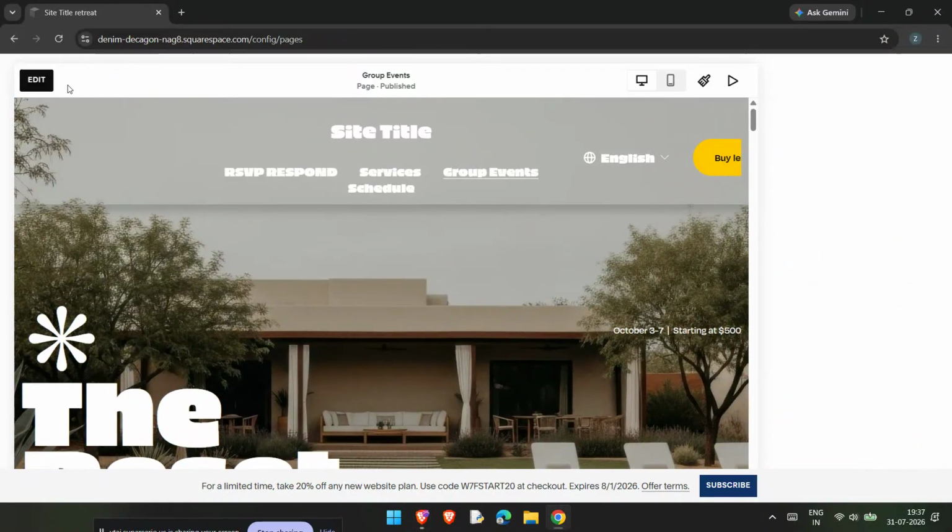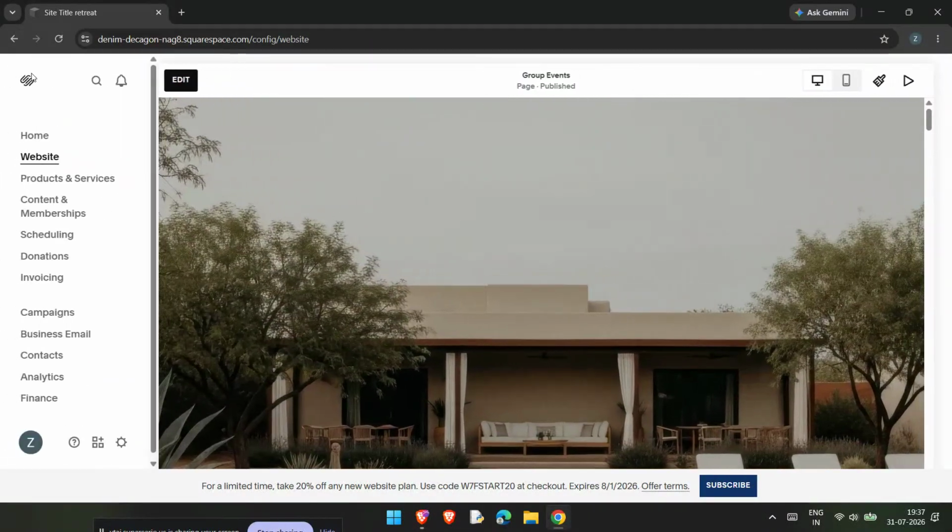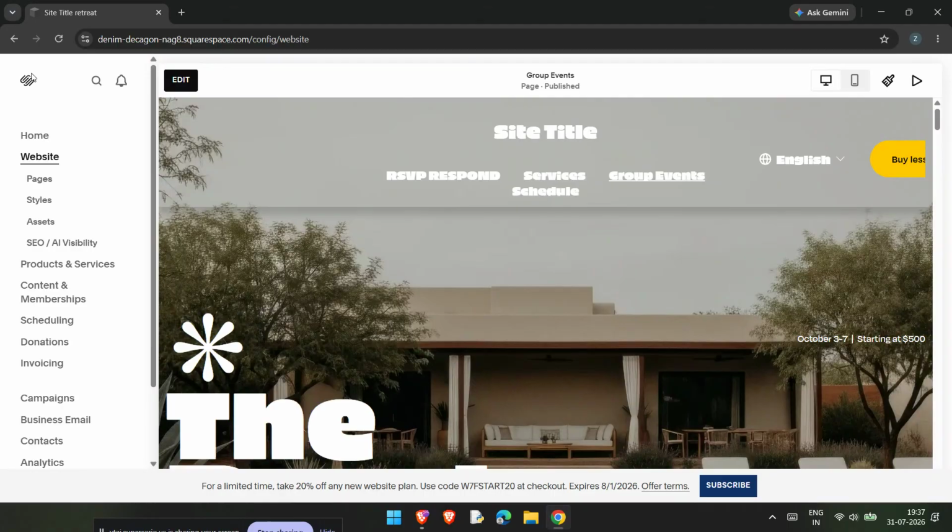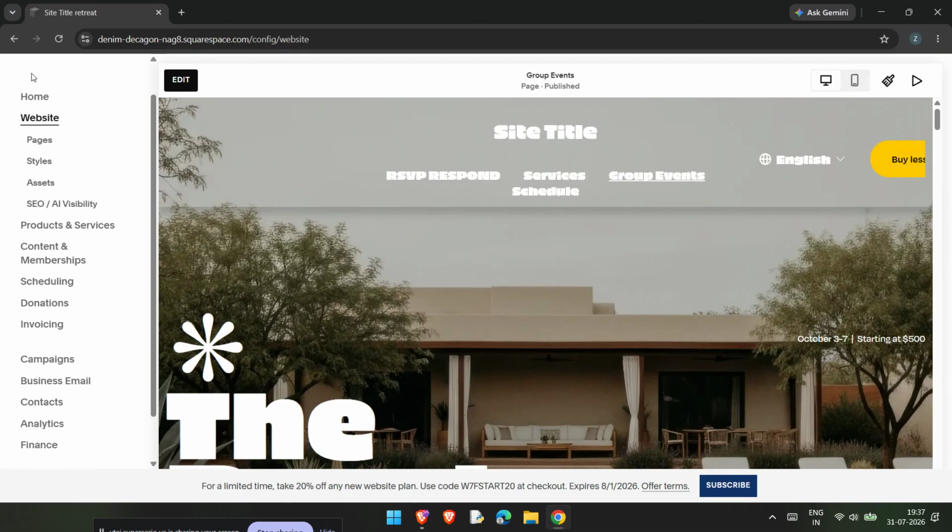If you need to know which Squarespace version your website is running, this quick method will save you time and a lot of guessing. In this video, I'll show you the fastest way to check your Squarespace version from inside your site's backend without digging through menus. This is especially helpful if you're following a tutorial, trying to install the right template instructions, or troubleshooting a setting that works differently between versions.